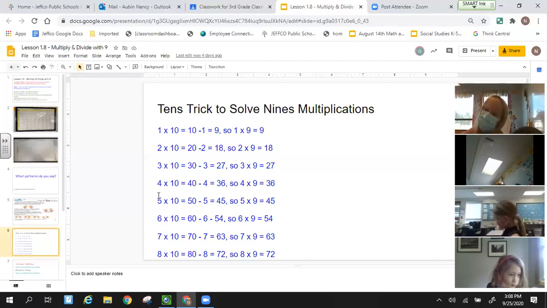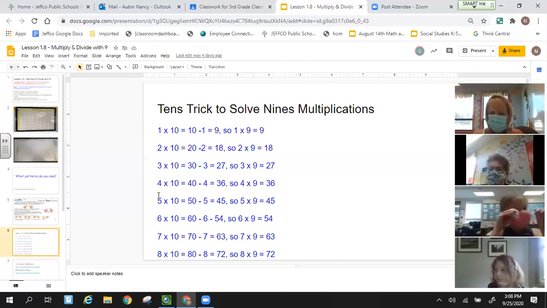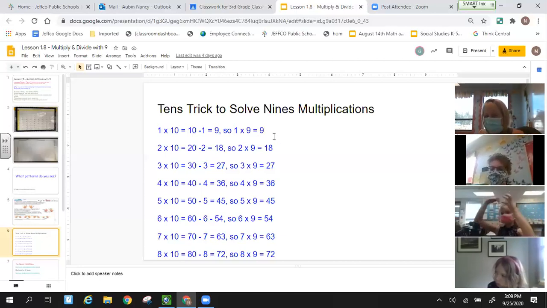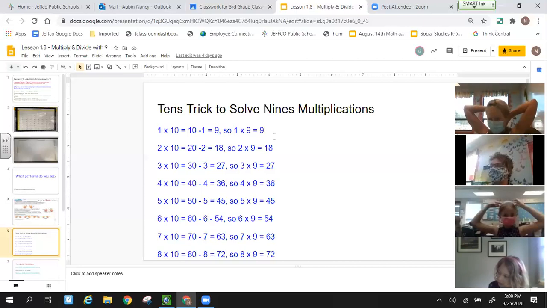That was exactly the tens trick. And if you don't get this today, that's okay. Things come to you later. Light bulbs will go off. But the tens trick to solve 9s is because we said earlier, 9s are hard. That's why we have these fingers, the tricks, but 10s are pretty easy. So if you know 1 times 10 equals 10, all you have to do is take that first factor away from that product, and you'll get the answer for 1 times 9. I know that sounds tricky, but watch and see if you see the pattern that Paxton was talking about.